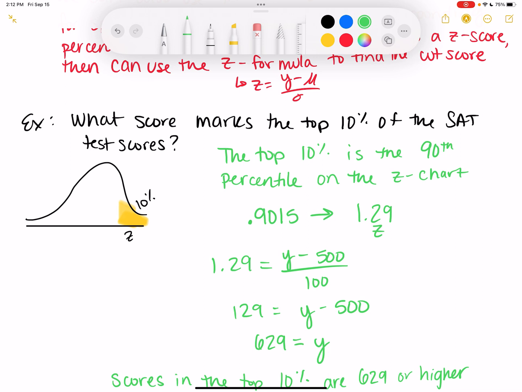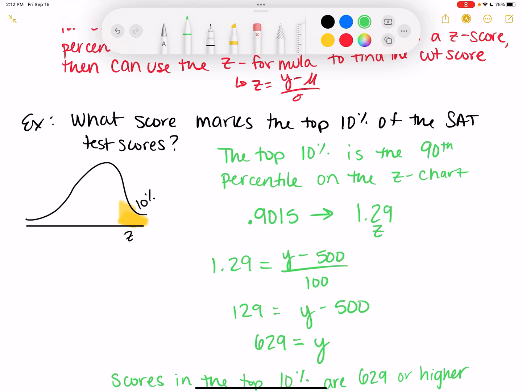Hold on, I have to think about it. I may have just told you wrong. It might be left still. Ours automatically does left. So you might have to do left, or you might need to type in the top 10%. Okay, I know what it is. All right. Sorry. I don't have that calculator, so I always have to think about it.